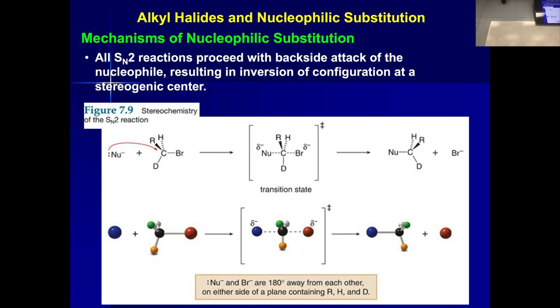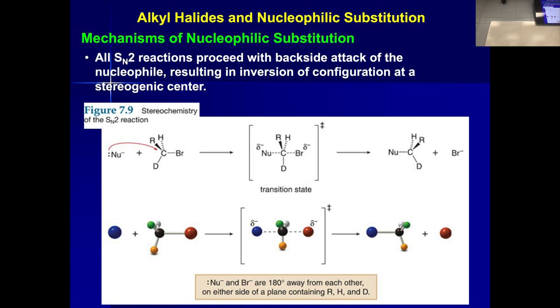And we can do this experiment and show that the kinetics are dependent on the concentration of the nucleophile and the concentration of the alkyl halide. And I can start the reaction off in a polarimeter tube and I can measure how the polarimetry changes, how it rotates plane polarized light. It will 100% invert the stereochemistry of that reaction. If I have S to start with, I will have R in the product, 100%. Okay? This is called inversion of configuration. Okay? And that's how we prove that this occurs. This is called an SN2 reaction.